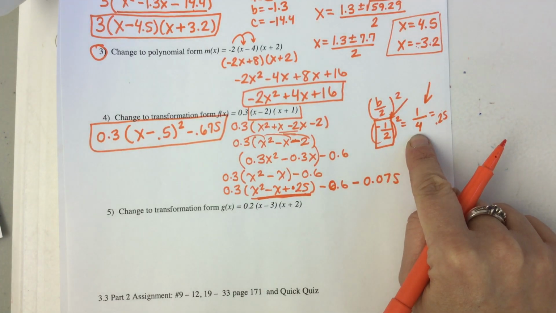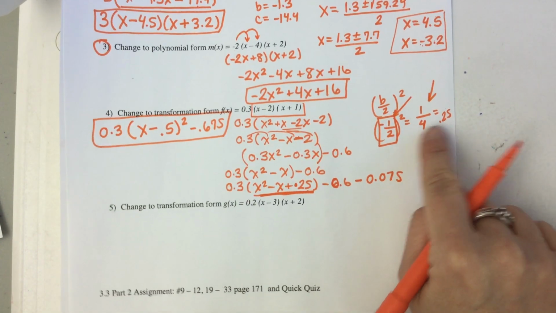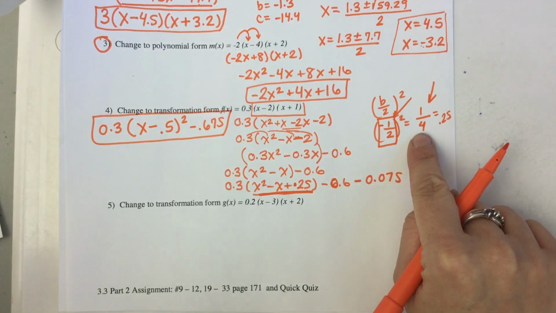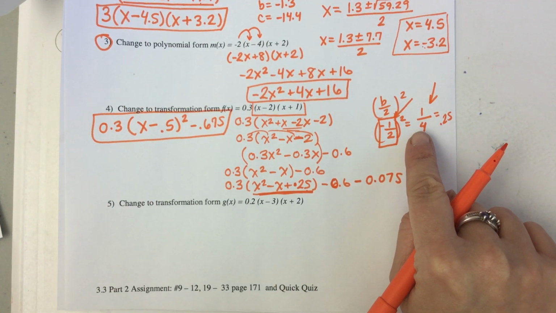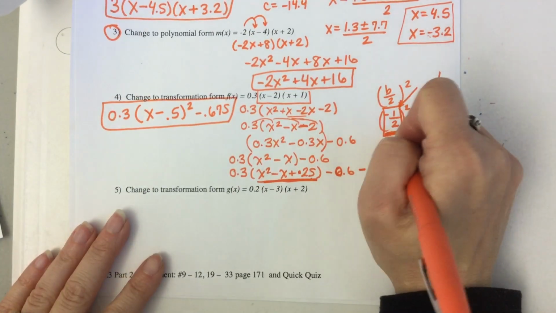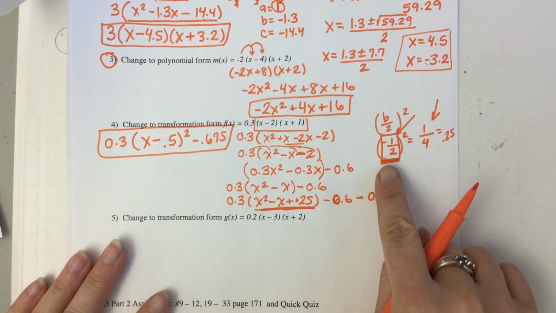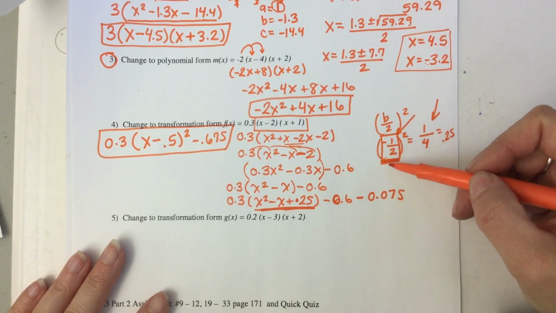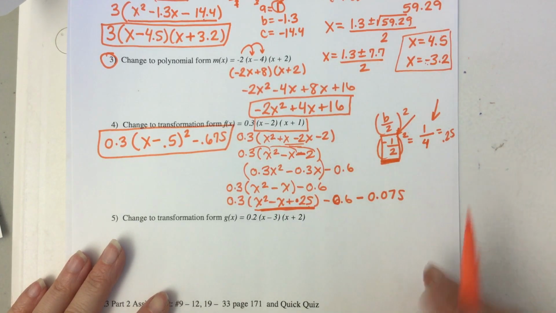Okay, so again, when you go to factor, if your magic number is a fraction, like it was here, it was 1/4, okay? Yes, we wrote it as a decimal, but it's the same thing. When we found the magic number, we ended up with a fraction. When you factor, what you're going to put inside the parentheses with x, 100% of the time, is whatever you had in the parentheses prior to squaring.